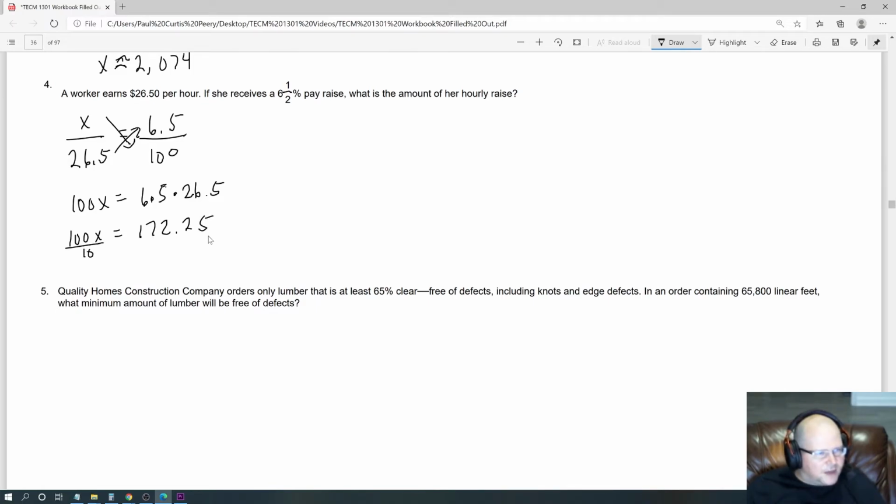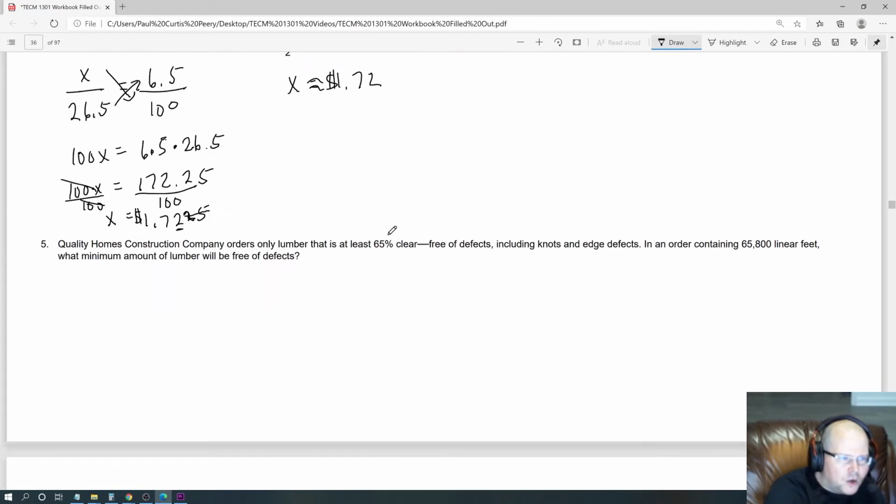Then we divide by 100. We undo the multiplication of x by 100 by dividing by 100. Whatever we do to one side, we do to the other, giving me x is equal to 1.7225. Now this is in dollars. Normally you're not going to get thousandths or ten-thousandths of a dollar, so you probably round this to the nearest cent. We have a 2 there, and right next to it, another 2. 2 is less than 5, so we would round down, which means we just lose that part. That's approximately $1.72.